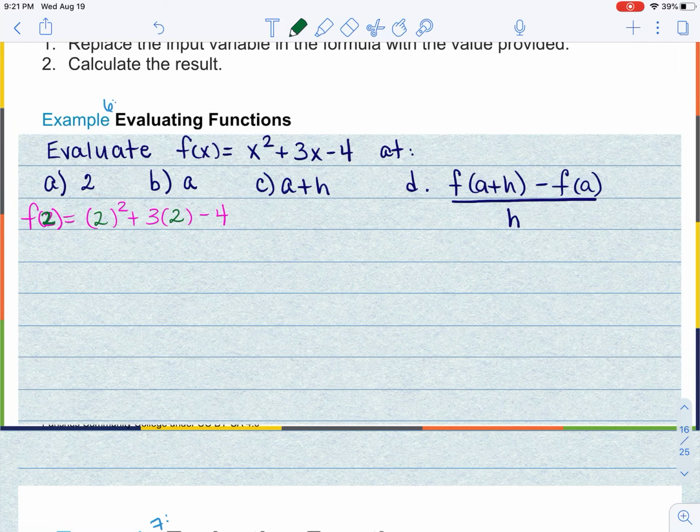Now first, hopefully you know this already, but I want to make sure that you know that f of 2, the function of 2, means evaluate the function at 2. It does not mean f times 2. So please do not say that this is 2f. It is not 2f. It means the function evaluated at the value of 2. So when the x is 2, what is the function equal? So you're not doing anything over here on the left-hand side. You're only going to do calculations on the right-hand side. So over here, I'm going to do the exponent first. So 2 squared is 4.